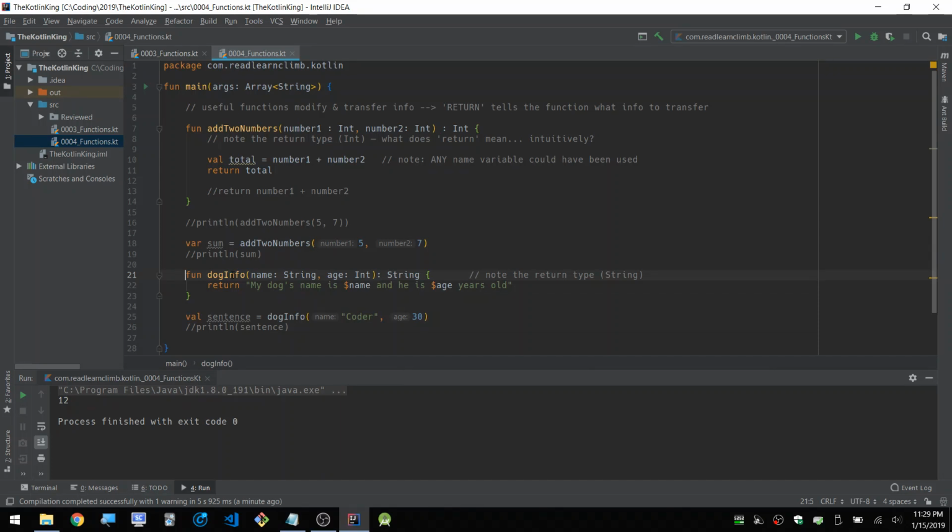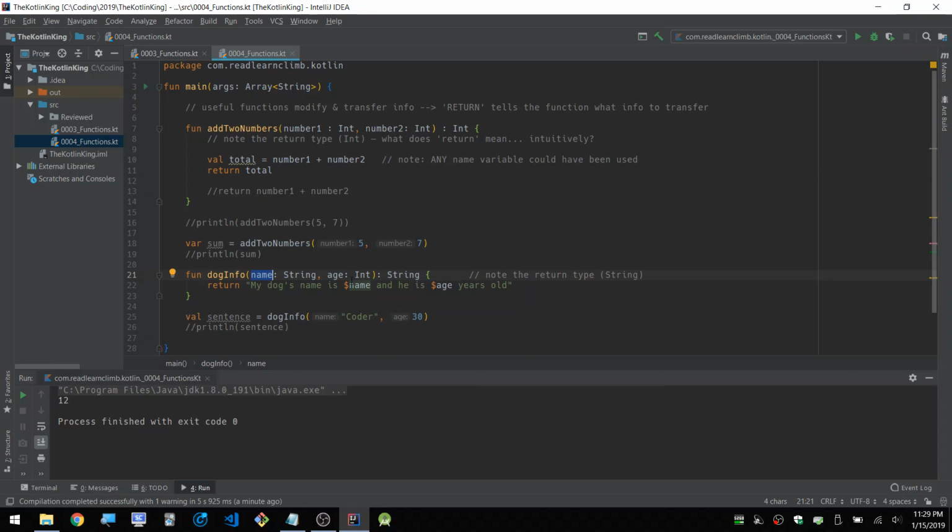This is an example where there's a function called dogInfo. It takes two pieces of information, one called name and one called age. Again, these variables could have been called anything, but it's good to use ones that make some sense. Name is a string and age is an integer.